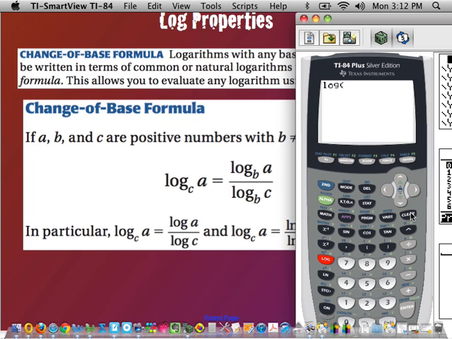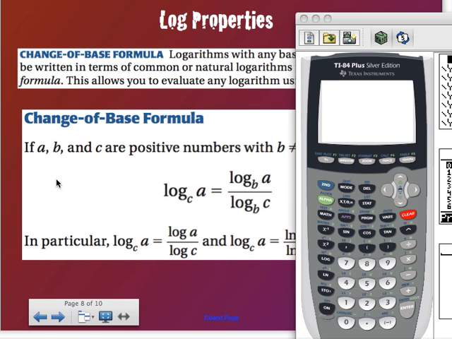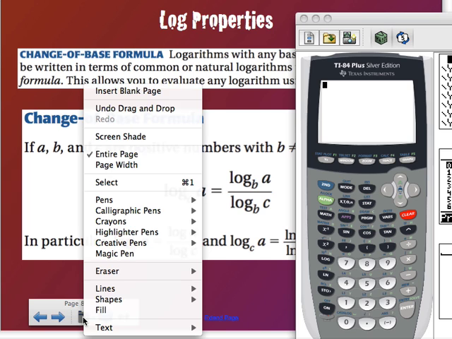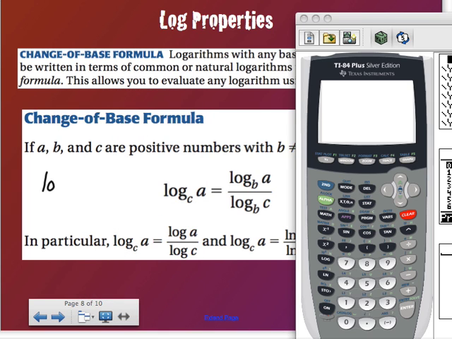The issue with that then is this. If I go back to the green screen, in the white space, if I go ahead and calculate something like log base 6 of 4, there's no way for you to calculate that with a calculator. The problem is because your calculator is only programmed in base 10. And so we've got to have some sort of formula to reduce that so we can actually use our calculator to our advantage. That's what they call the change of base formula.